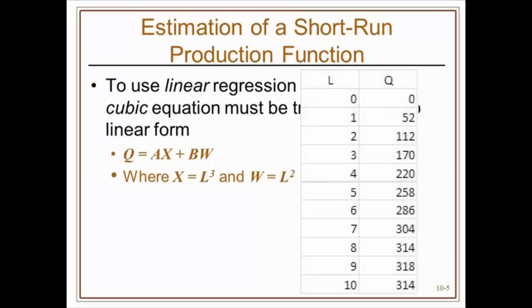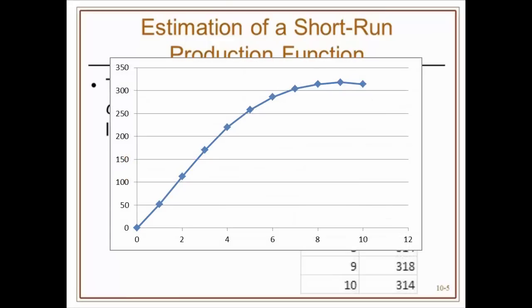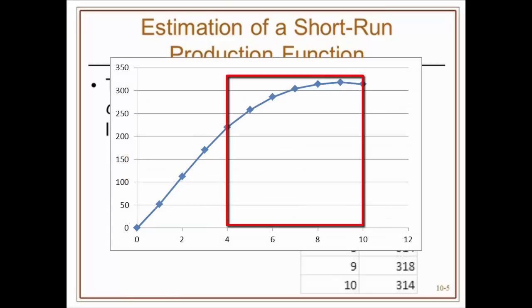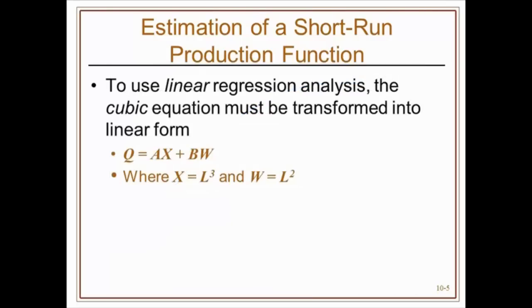In Excel, you would have a column of Q and a column of your L, and if you just did a scatter plot of those, you'd see that short-run production function with, again, the teamwork phase and the crowding phase, two changes of direction to it. To run a regression, you could say, okay, I need to make two more columns because I want to describe this equation as a cubic functional form. So I want to have an L squared and an L cubed column.